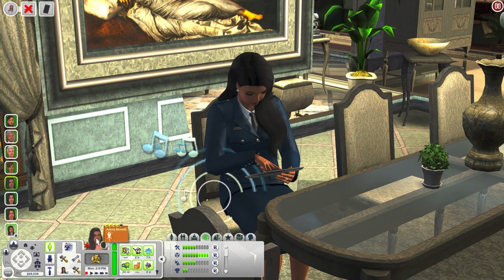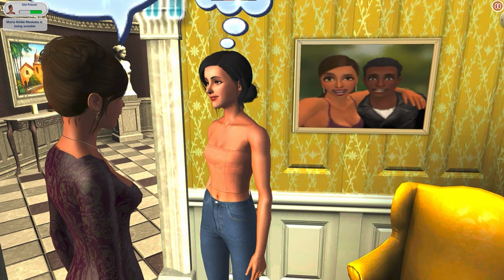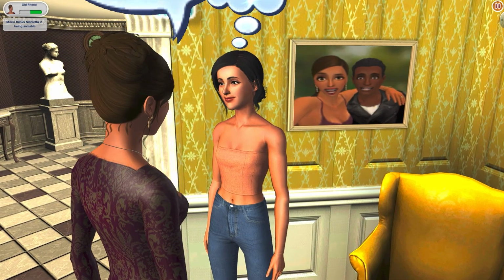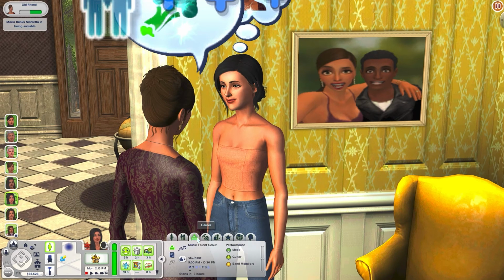She got married at the end of the last season to this lovely lady right here. I did end up giving Adora and Nicoletta makeovers, but this is Nicoletta Moretti. This is Adora's wife. As you can see, Adora and Nicoletta both want to have children with each other. Nicoletta is a music talent scout.